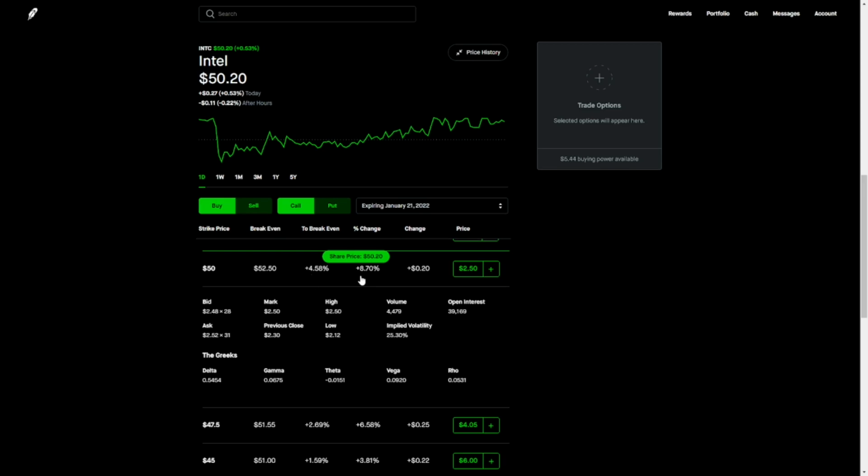Here's the percent change today. Today it's gone up 8%. Not bad. And here's the dollar amount it's gone up today. So it's gone up today $20. Now, wait a minute. It says 0.20 there. It says 20 cents. Once again, you multiply everything by 100 because that's what the contract says, right? Each contract is multiplied by 100. So this is actually $20. So if you look right here, this is not $2.50, it's actually $250.